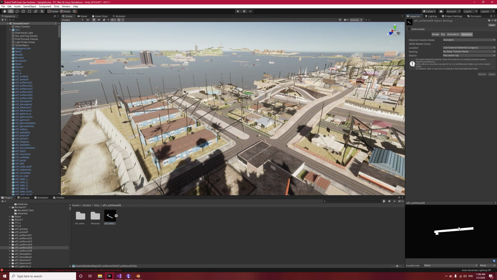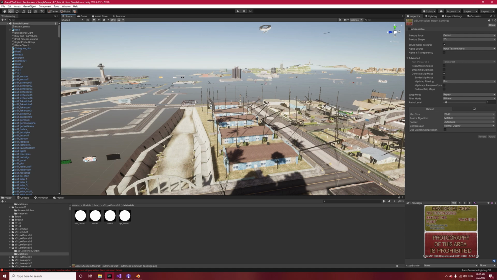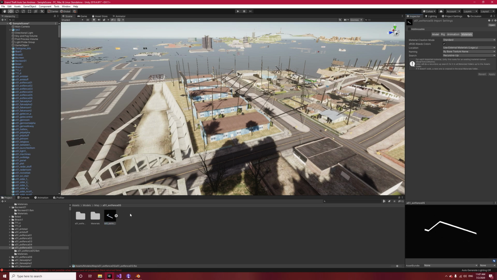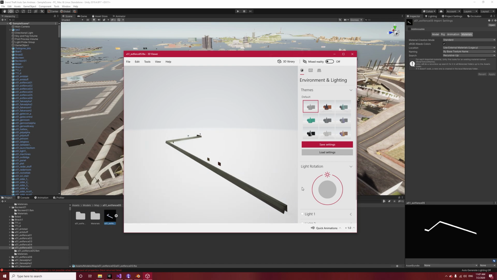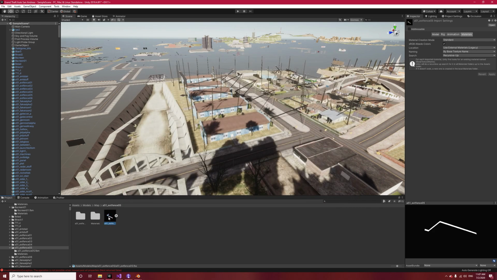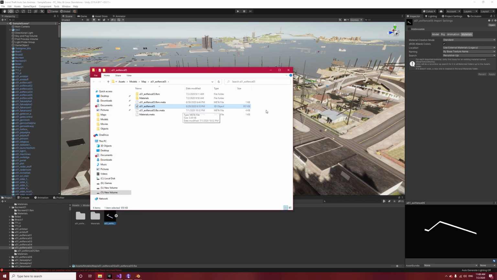So I have all of the FBXs in here, and these FBXs all came with their textures. If I hit this one and open it in here, you can see that I have all of the textures in here, and also the materials. Now you might be asking yourself why I'm using their textures included in the FBX. If I open this FBX in 3D viewer, you can see it has its own textures. It is not just white. I have pre-applied the textures, and the file size is a little bit bigger than an FBX without textures; let me open it, and it's around 1 megabyte.